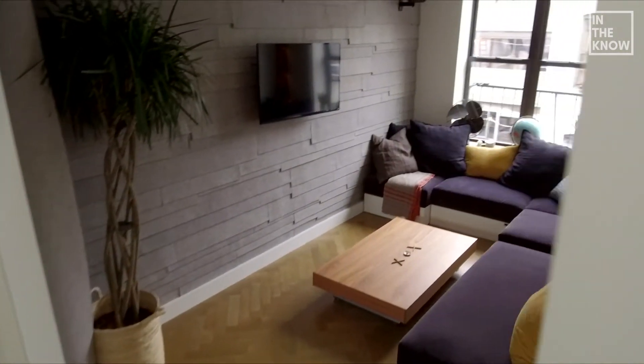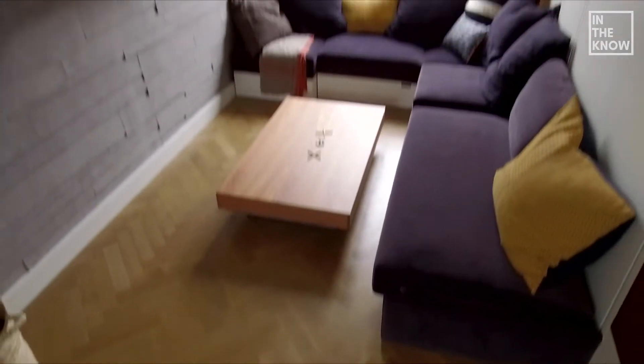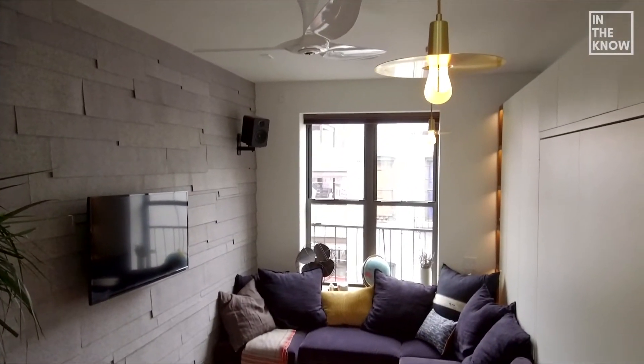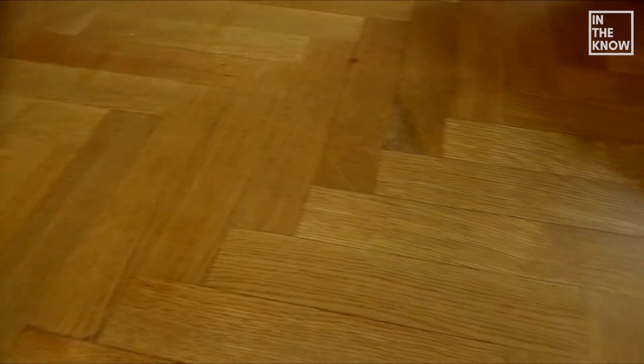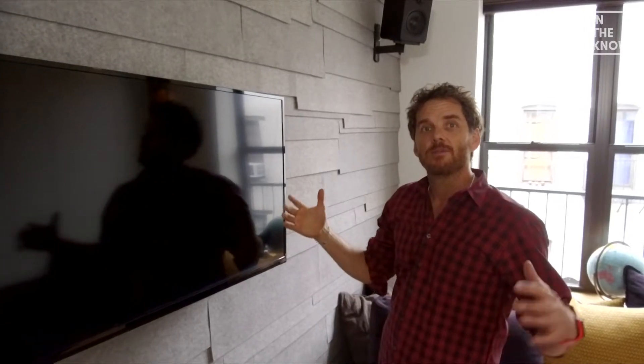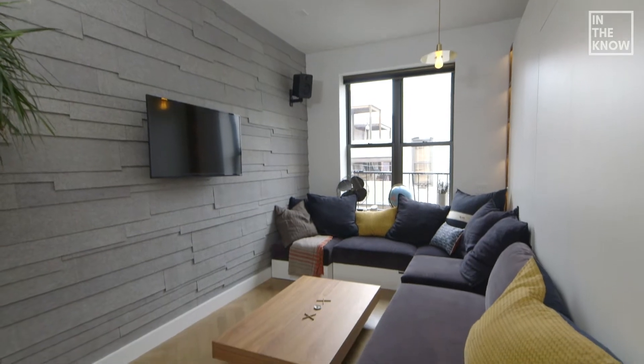As we come into the rest of the space, it's sort of an L-format. Over here is the main area — a fairly generous living room. What we tried to do was add a little patina and texture, so we incorporated materials like walnut, oak herringbone flooring, and a felt wall. We basically took remnant pieces and put together a really nice wall. It's really important for small spaces to get some fabrics in there because otherwise the sound really bounces off the walls — this really sucks up the sound.